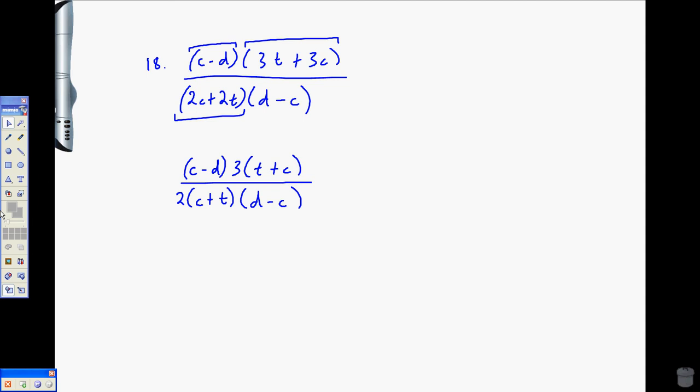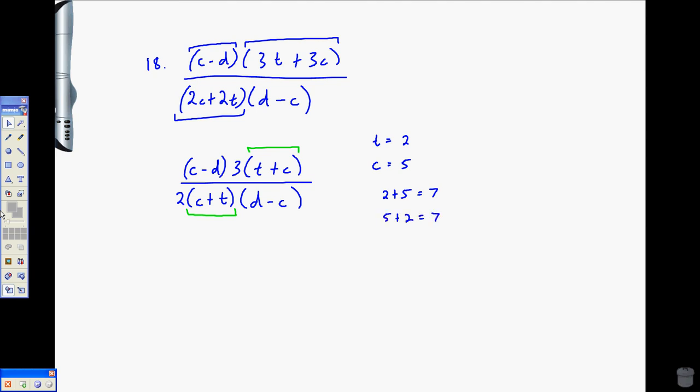Well, let's take T plus C and C plus T, for instance. They look the same, but are they the same? Well, let's do some figuring here. T equals, let's pick a number, let's go with 2. And let's say C is equal to 5, just for fun. Well, if we said 2 plus 5, I think we get 7. And if we flip that around and go 5 plus 2, we still get 7.